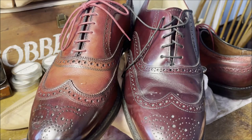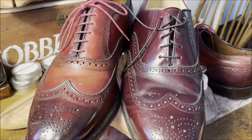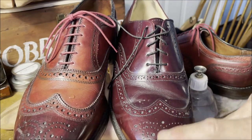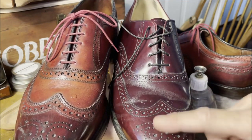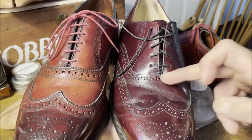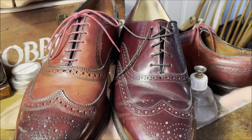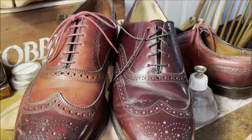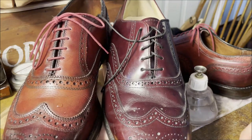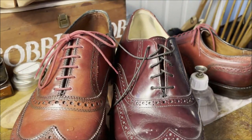It's not totally impervious, but much more impervious to stuff like that. You'll sometimes see, I don't have an example on this shoe, that when this coating is not done as well, it wears and you'll see a light color underneath and you can't really dye it. This stuff doesn't take polish very well. It doesn't take moisturizer very well. But it's not a bad shoe. Okay. And I'm going to leave that on there while I talk about some other things.